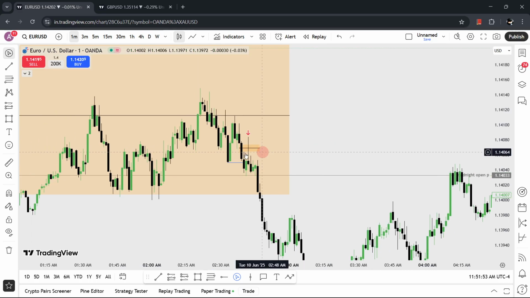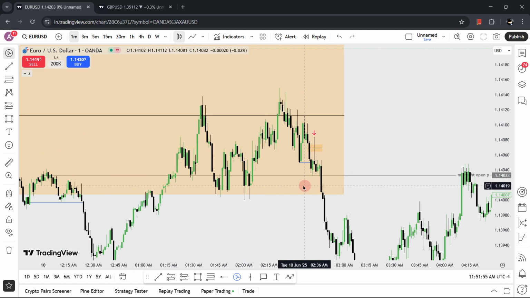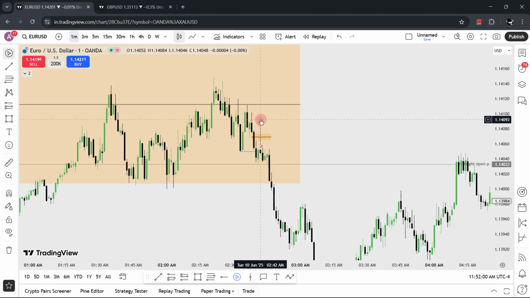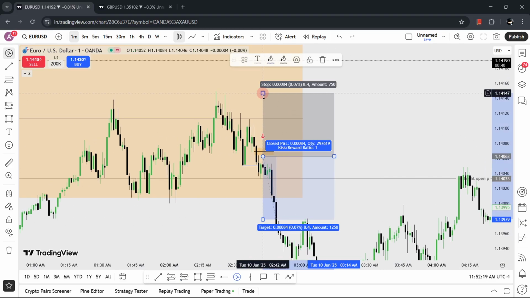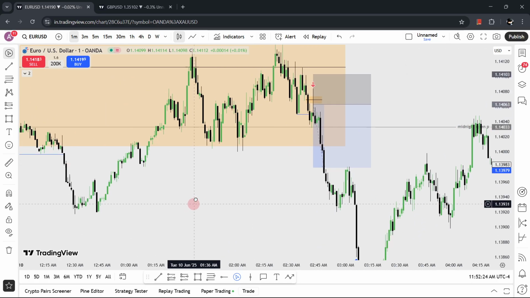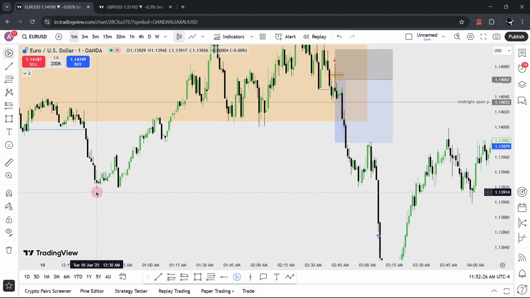I took this trade because it was above midnight opening price, and it went to this 1 minute fair value gap. The reason the arrow is pointing there is because there is a good spread in this broker. The trade should be happening from this 1 minute fair value gap, and the stop loss could be right about this black candle. And we will be targeting these two relative equal lows.